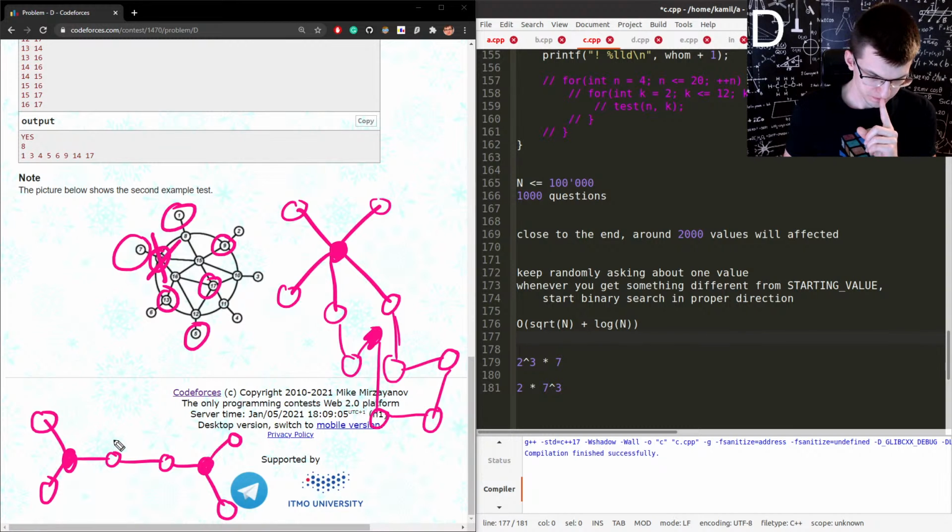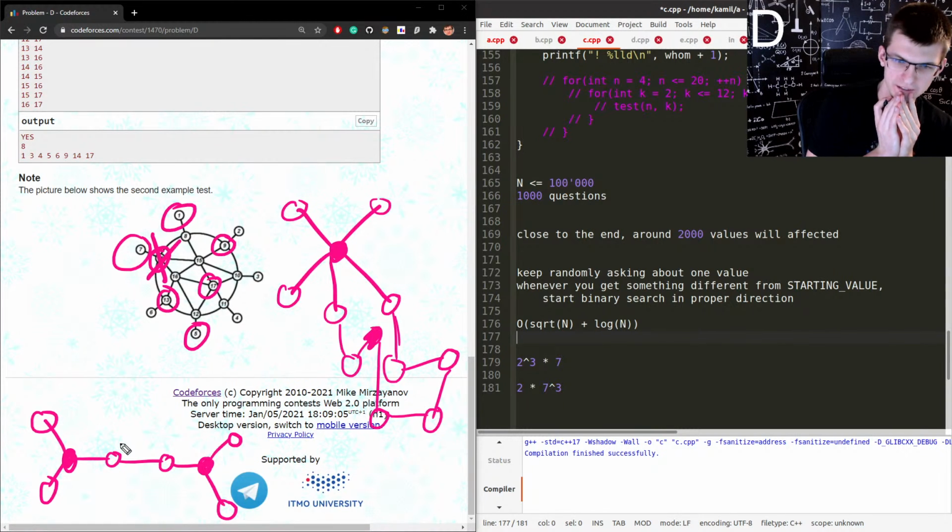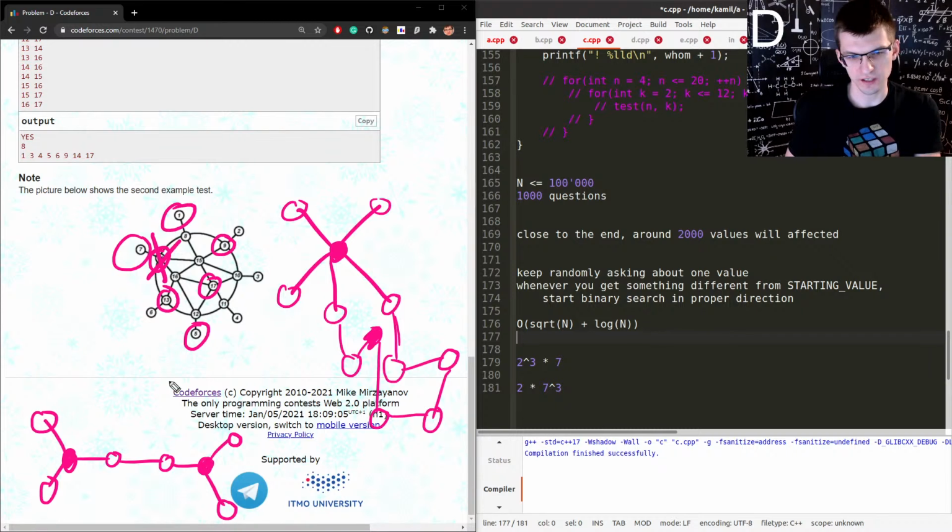Here, all vertices are covered, but we're talking about covering edges as well. It's not that every edge must be covered, but you need to be able to travel from any vertex to any other vertex, and this right choice guarantees only this part, left choice guarantees this part, so you cannot use this edge.